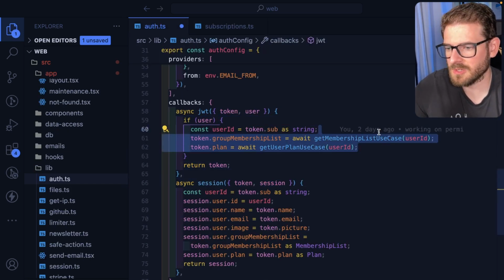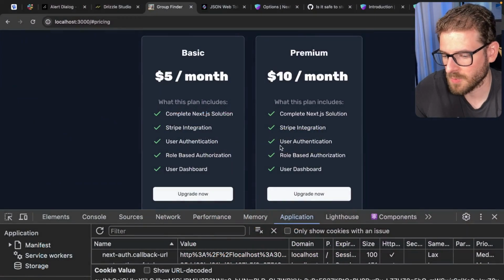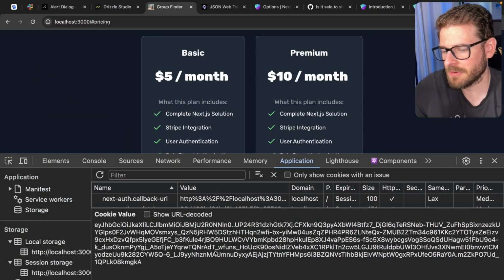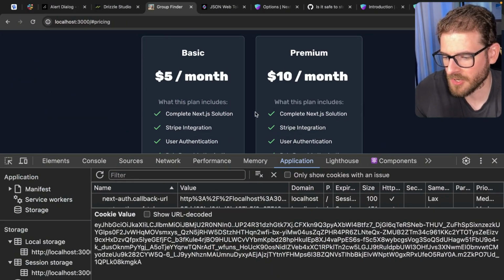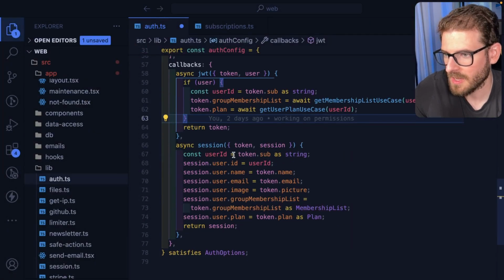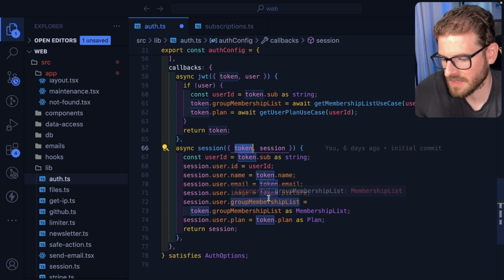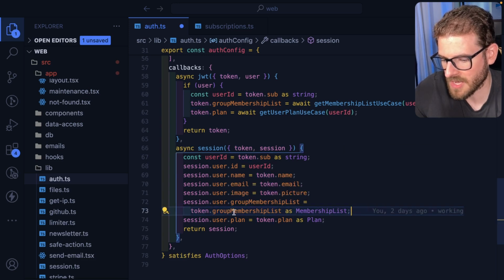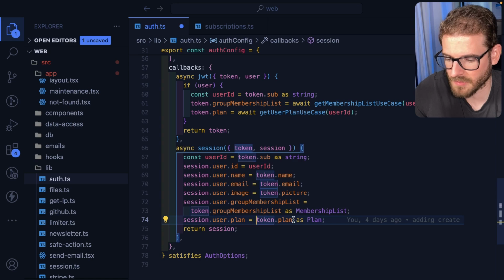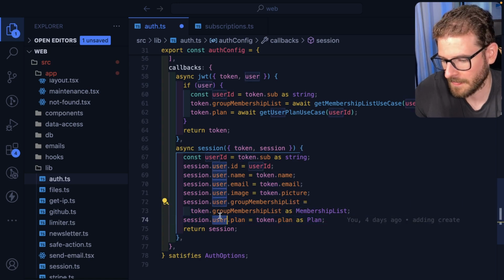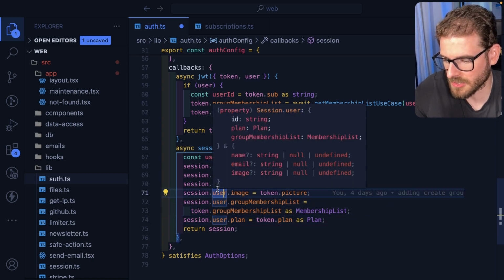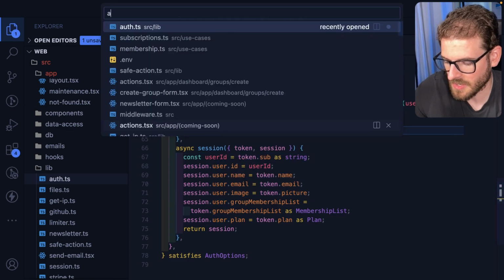So again, these 2 things are fetched when the user first logs in. That's going to create the JWT token, and put those on the token, which will live on this session token, which is sent on every single request that your user makes on your API, your Next.js application. Then down here, there's a session callback where you basically have to take the token that was passed in. You grab some information, such as that member list and the plan off the token, and you put it on the user. Okay. And what this allows you to do, if I were to go to any of my actions, let's look here.